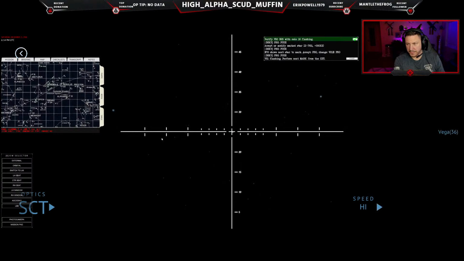Oops. Vega. Can't move the scope any farther down than that. That was Janaya. That's Altair.